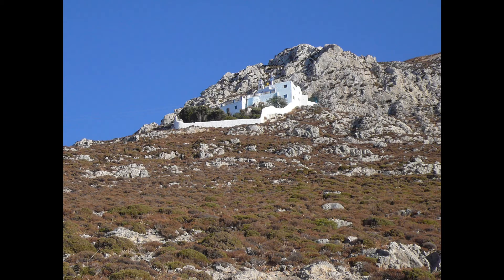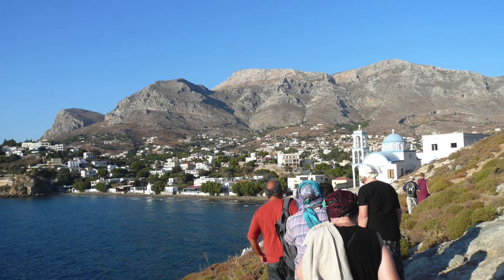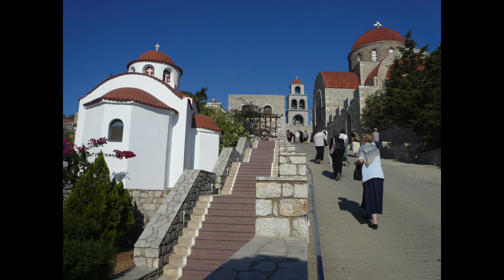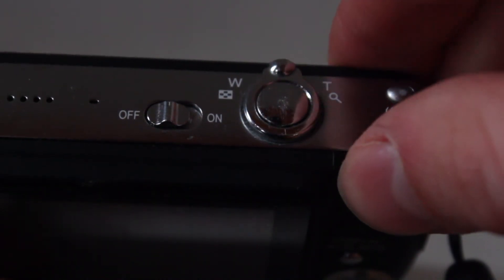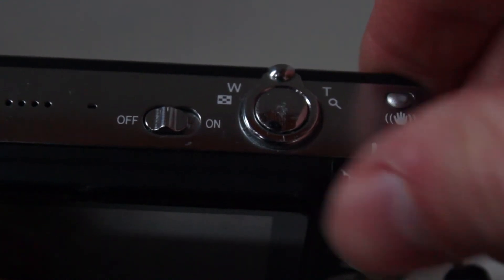Not bad. Give this guy sunlight and good conditions, and hey, Bob's your uncle — we got a good photo. But in the low light, not a chance. These are some shots my grandmother took in Greece. This is a grandma camera. I'm sure you all got one just like this at home or at your grandparents' house, stuffed in a drawer somewhere.